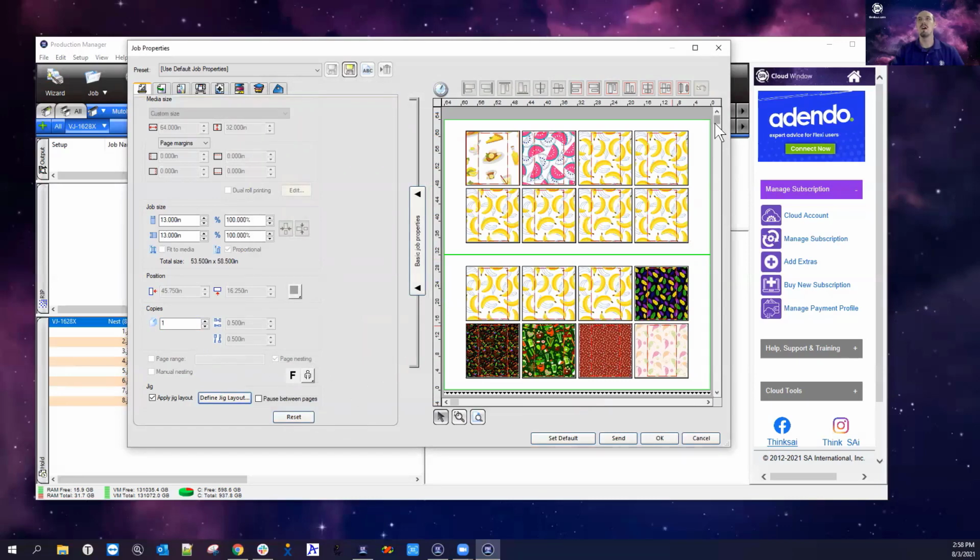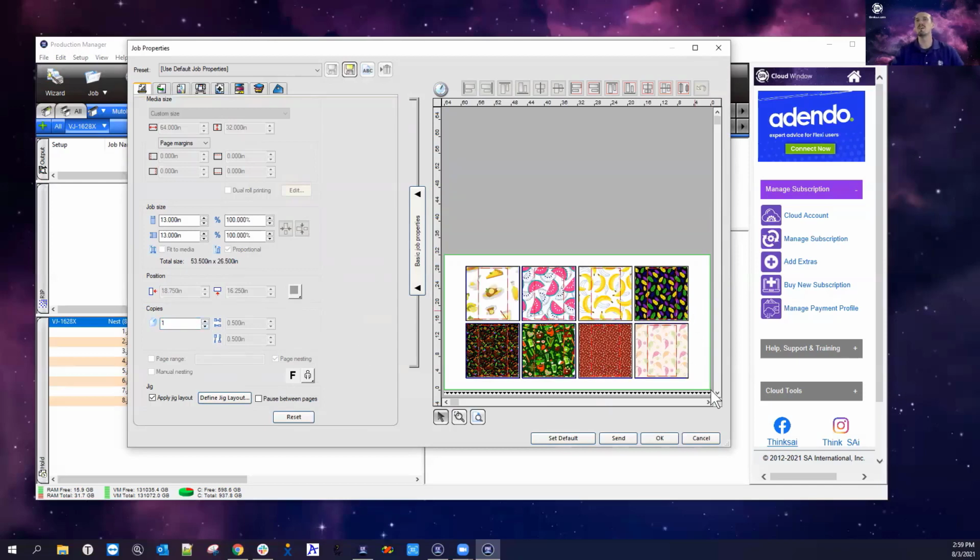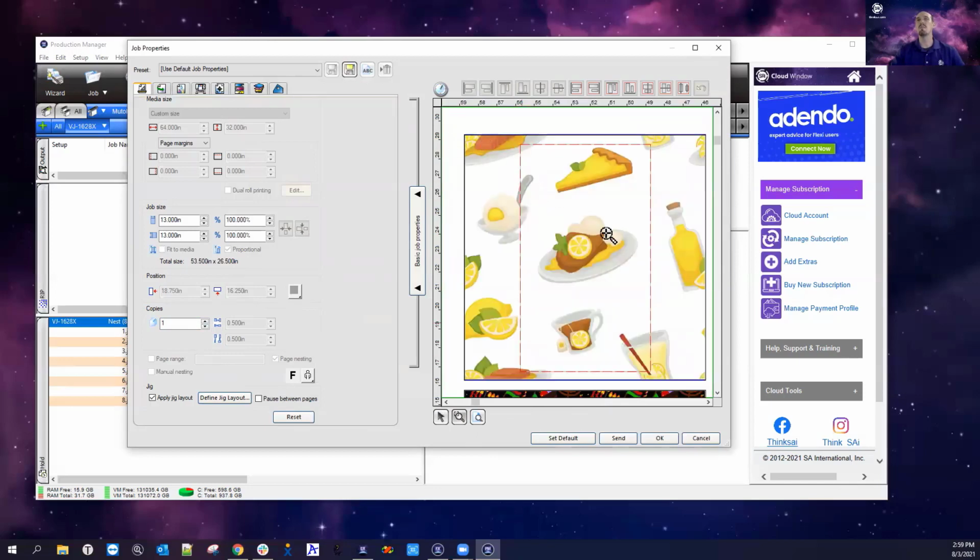And so now what we can see with this image, let's reduce this down to one of each here. There we go. So we can see it a little easier. What this is essentially doing is an overprint. It's maintaining the boundary of the jig, and then it's cutting it out or printing the image here. So you're going to get some overprint there, but if you were going to be cutting these out or something like that, it would have a real natural flow to it where the image gets cut out of a previous background. Or in this case, this is an image that is different in size than the actual jig or the area that I need to print.